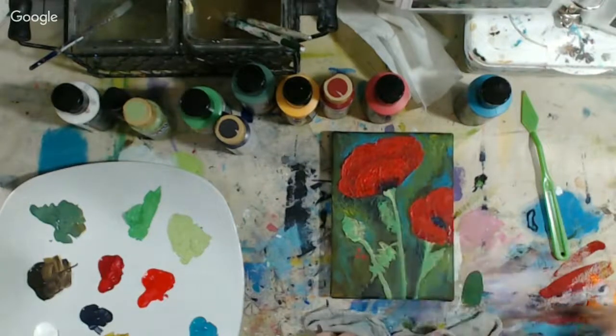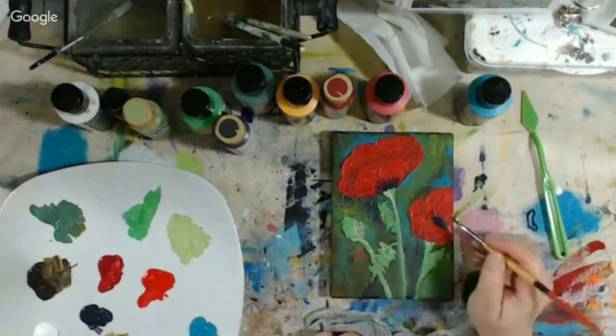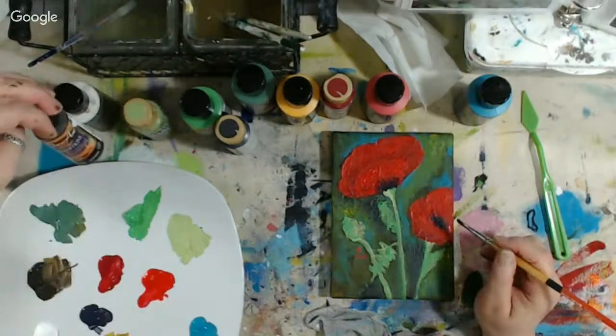Now, even with our flower centers, I'm going to add another color to make them less flat and more interesting. And I'm going to use the brown that we have. What brown is this? Raw umber.